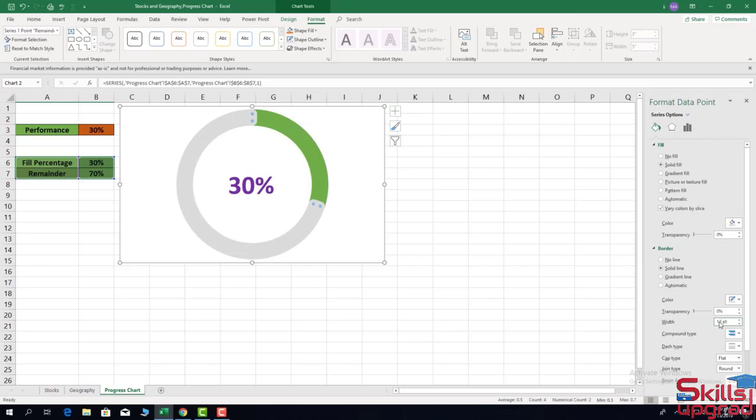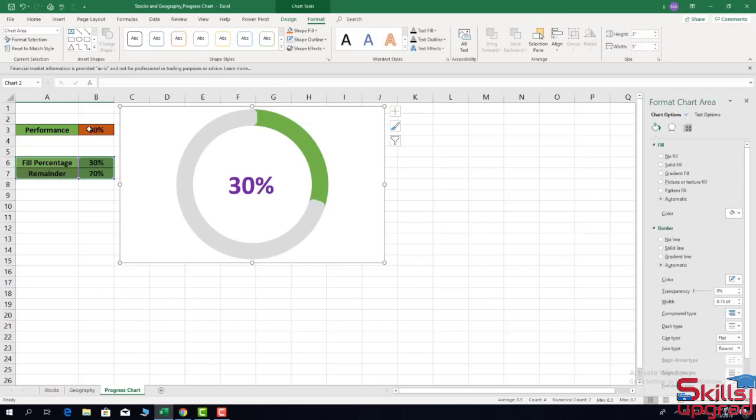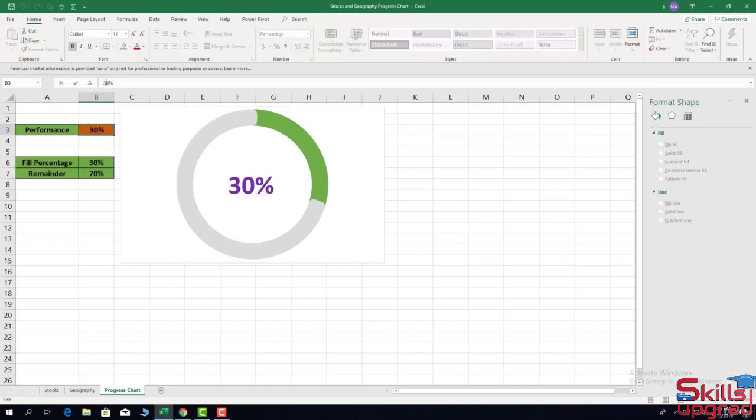Press the enter key. So if I change the value here, I will see the size of this green slice change and the value inside the circle will also change. Select this cell reference. I type here 80%. Press the enter key.